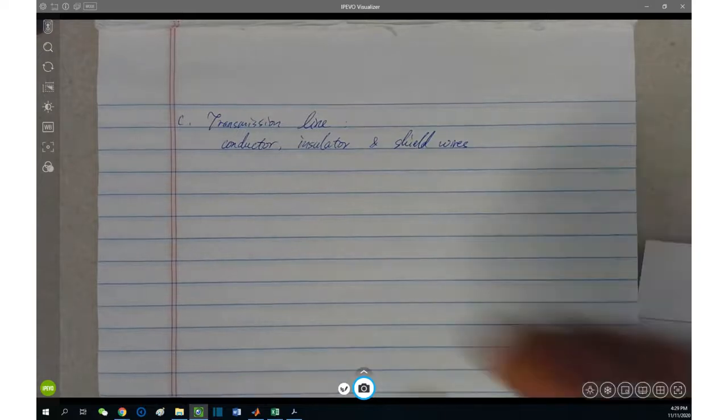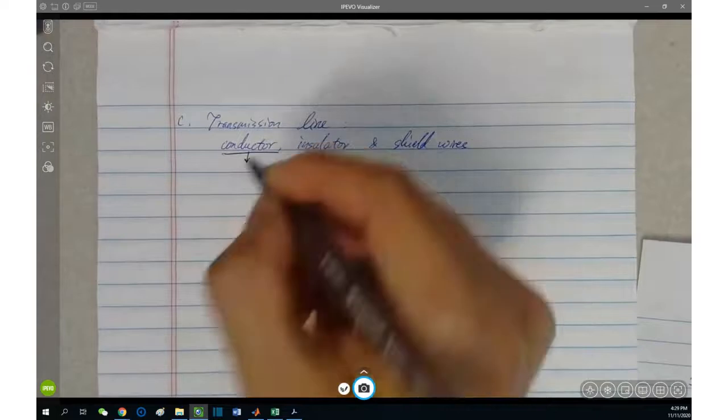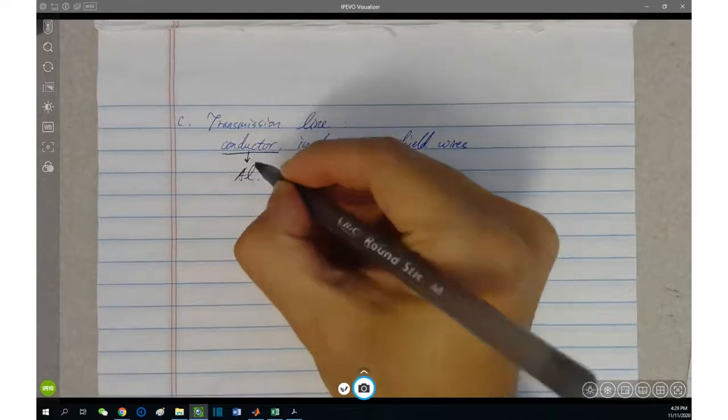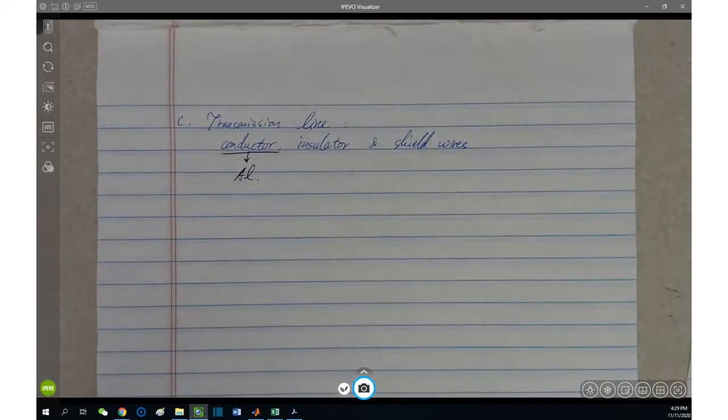And of course, what conductor do we use to build a transmission line? What conductor? Generally, what's the best in terms of different specs? Oh, very good. Sawyer is right. Aluminum. Or copper. Yep, very good. Depending on price. Which is cheaper? Aluminum is cheaper. Very good. That's why I would say 9 out of 10 cases the transmission line is made of aluminum, not copper. Copper is less available than aluminum. Aluminum is very easy to get.